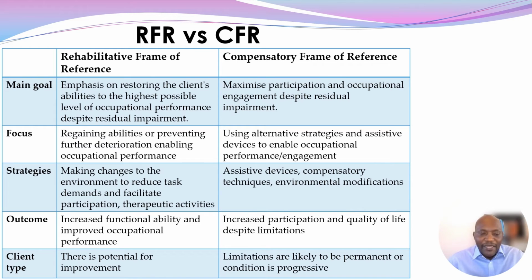However, I need to clarify that the strategies we're using with these frames of reference are more or less the same strategies. So it doesn't necessarily mean that if a person has a progressive condition, we cannot use the rehabilitative frame of reference. We can. And it doesn't necessarily mean that if a person has a condition that is permanent, but may not be progressive, we can't use the compensatory frame of reference. We can. So these two frames of reference are really very close, according to what I've found out, from what has been written on them.